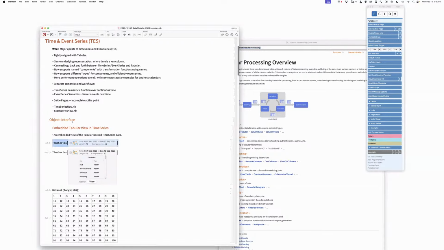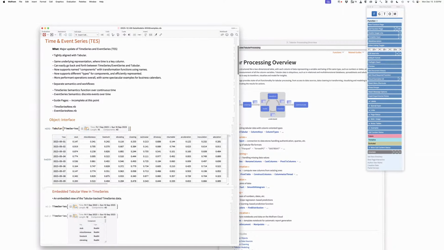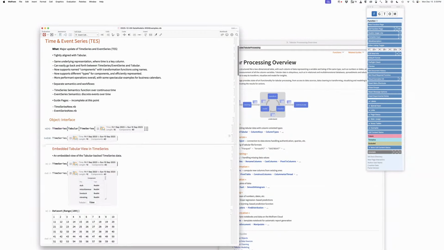So if I take this time series and say Tabular of that time series, boom. Basically all those tabular commands work on the following principle: they do this tabular of the time series exactly as you did, do the operation on the tabular, and then there's a direct conversion back to time series from the tabular. It's not exactly that, but it's pretty close to that.